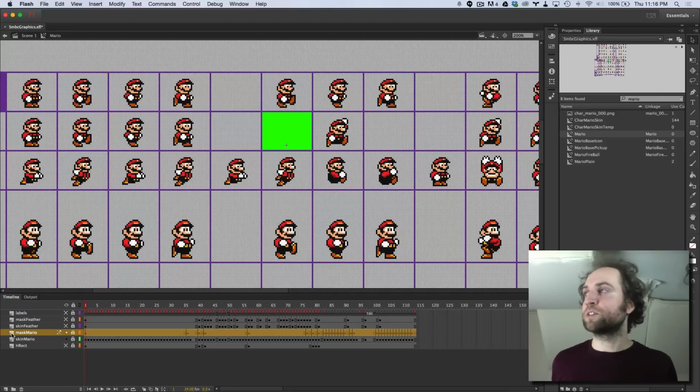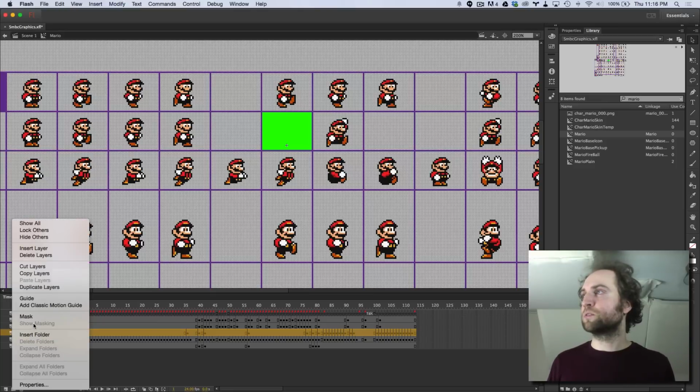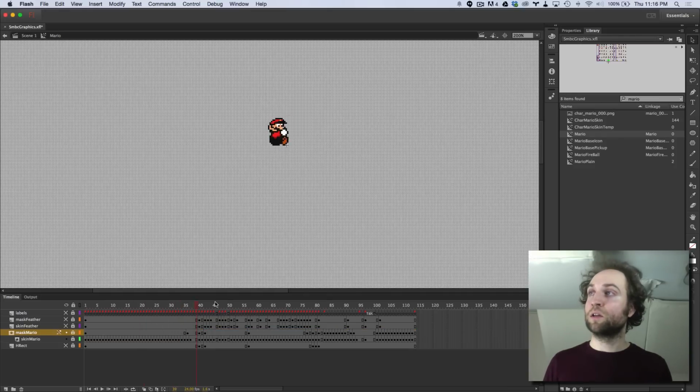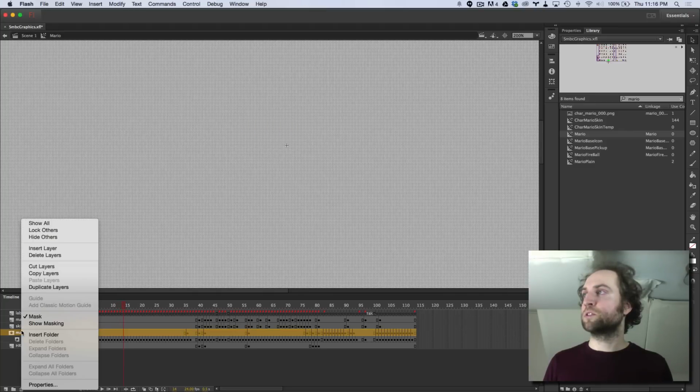Anything that's not in the rectangle becomes invisible. Okay, cool, that worked. So see, that's what it does. The rectangle masks the part of the image that you need to see. That's how the animations are done. And turn that off.